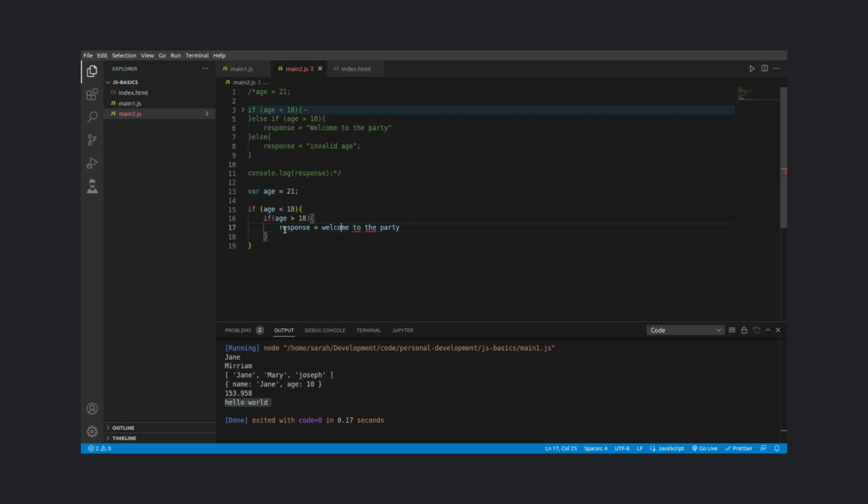So when the person is above the age of 18, we should be able to display that output right there.